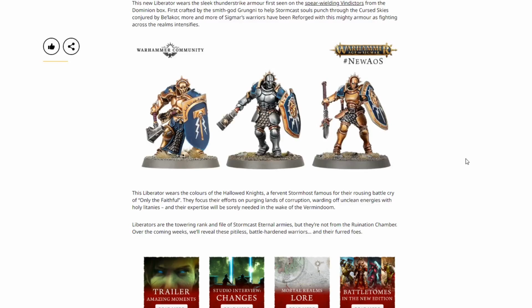This new Liberator wears the sleek Thunderstrike armor first seen on the spear-wielding Vindictors from the Dominion box. First crafted by the smith god Grungni to help Stormcast souls punch through the cursed skies. Conjured by Be'lakor, more and more of Sigmar's warriors have been reforged for the mighty armor as fighting across the realms intensifies. The Liberators wear the colors of the Hallowed Knights, a fervent storm host famous for their rousing battle cry of only the faithful. They focus their efforts on purging lands of corruption, warding off unclean energies with holy litanies, and their expertise will be sorely needed in the wake of the Vermin Doom. Liberators are the towering ranks of the file for the Stormcast Eternal armies, but they're not from the Ruination Chamber. Over the coming weeks, we'll reveal their pitiless, battle-hardened warriors and their furred foes.